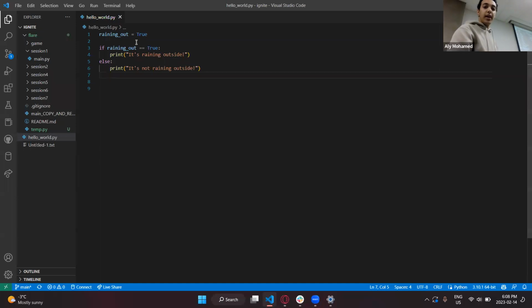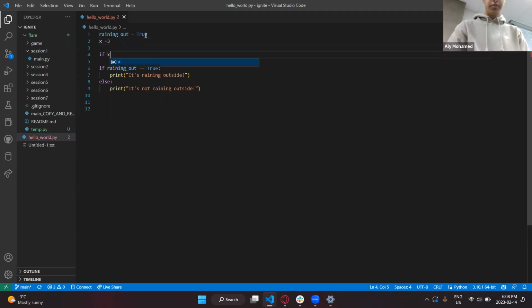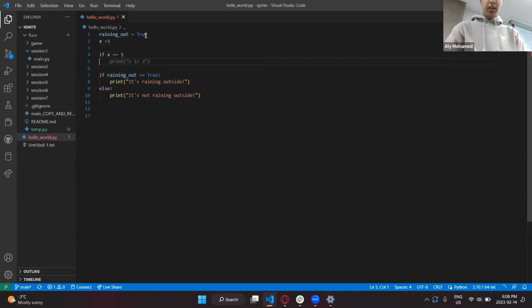Do take note that whenever we're comparing in an if statement, we use the double equal sign. If you were to use the one equal sign, it doesn't know what that is, because the singular equal sign is used to set something to the variable. So if I say x is equal to 3, I use one equal sign, like so. Now I'm setting x to equal 3. But if I want to check if x is equal to 3, I'll use the double and say x is equal to 3. All right, that's how we handle our if statements.